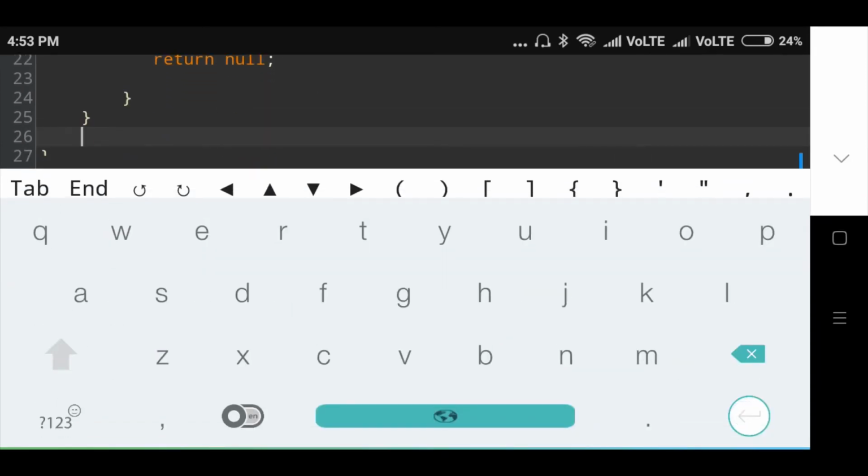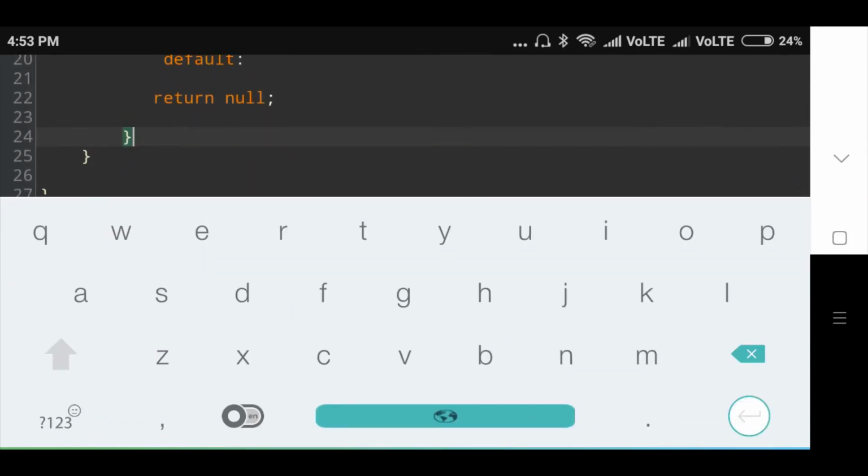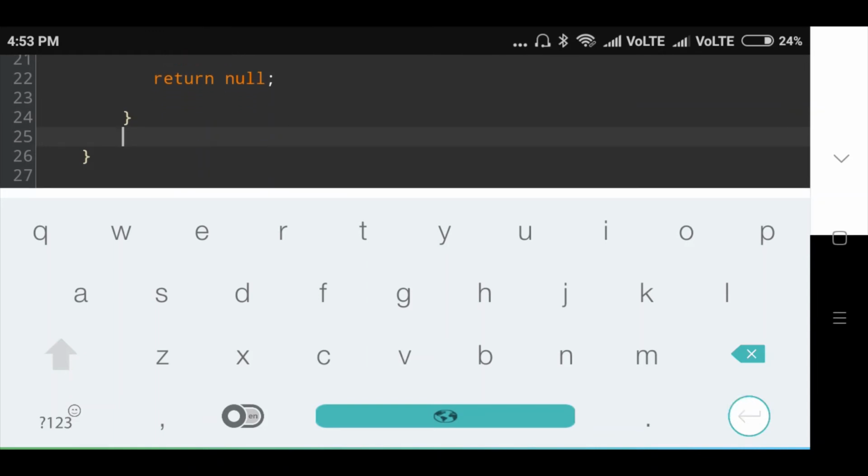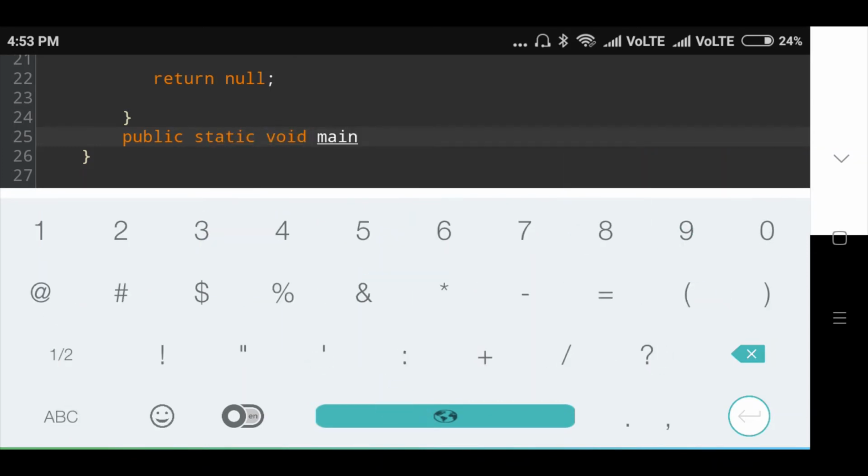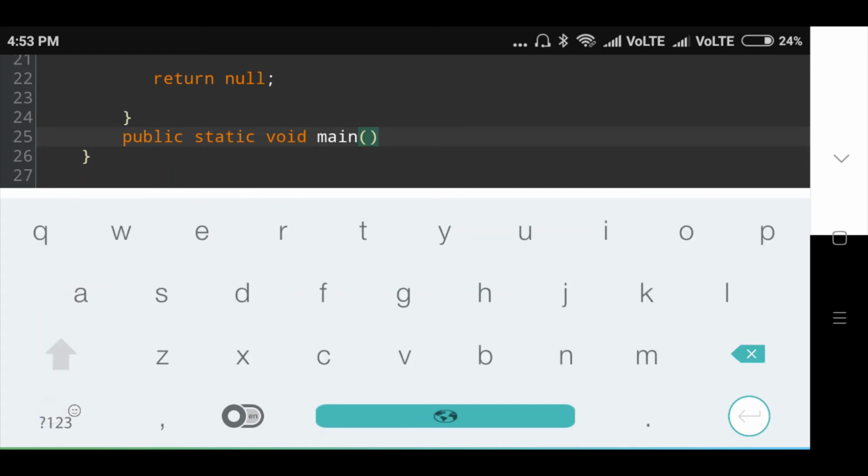Then I will create the main method, public static void main, in bracket String args.